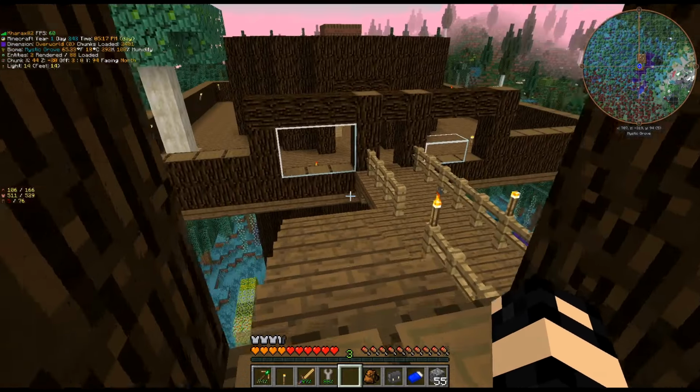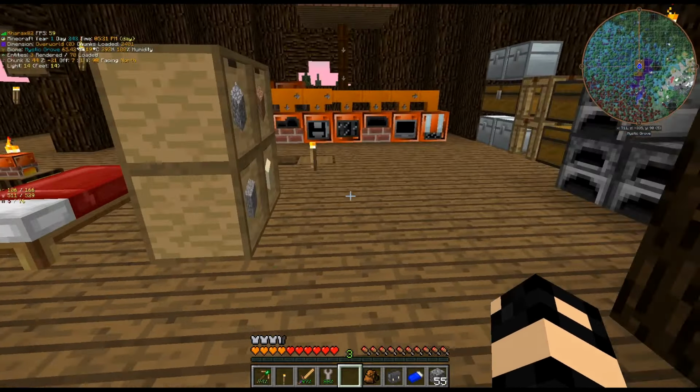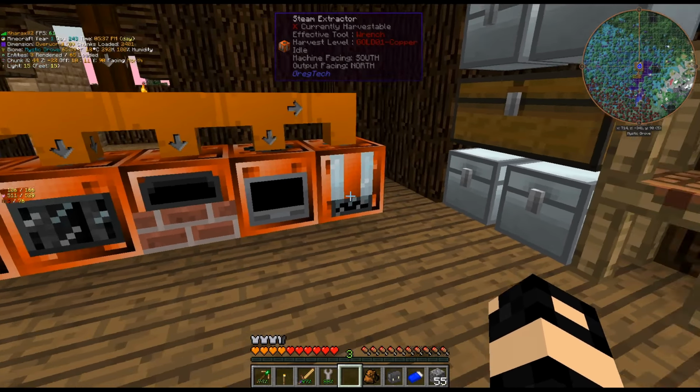But okay, we got to the extractor. Let me go grab more of those so I can craft up blocks of glowstone, I think. I just thought that was a little bit nicer than torches, and also we need an extractor anyway.